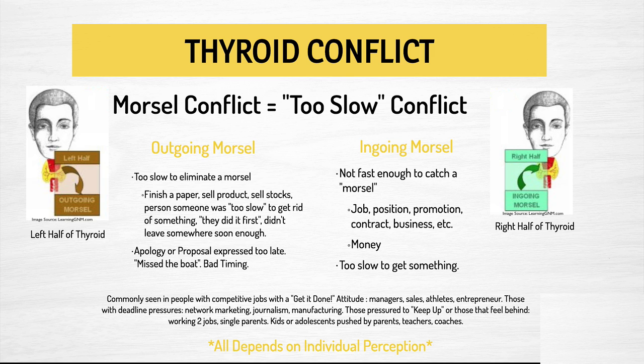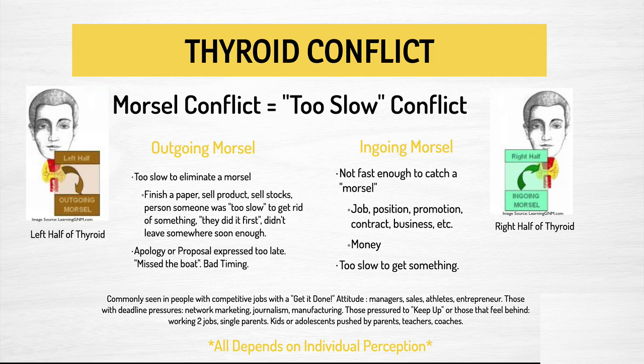And so again, remember that we have these ancient bodies that evolved over millions of years and went through many different stages. And now when we think about catching a morsel and having to catch our food, it's not a concern in our modern lives. But in our ancient lives, it was very important that you were able to catch a morsel, that you were able to get some type of animal to feed your family for dinner. And if you weren't able to, it's very possible that would mean that you and your family would die.